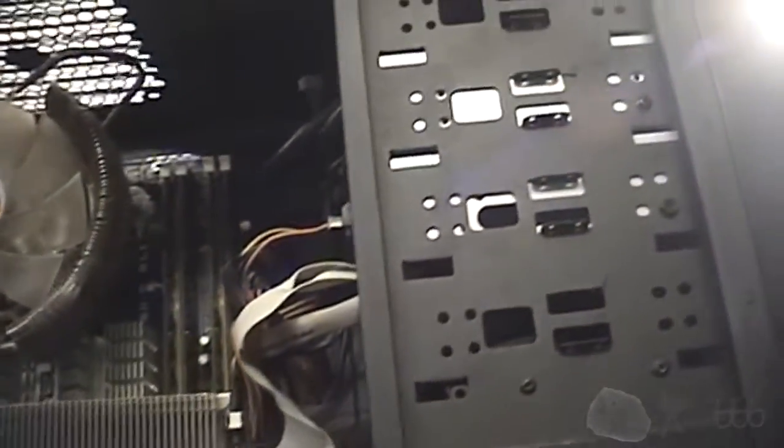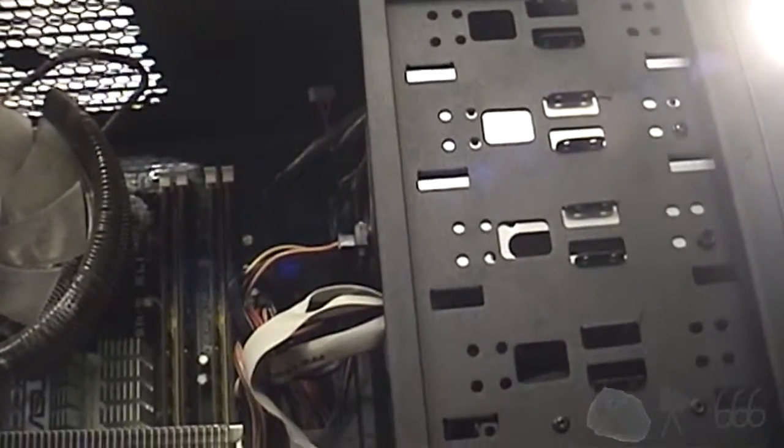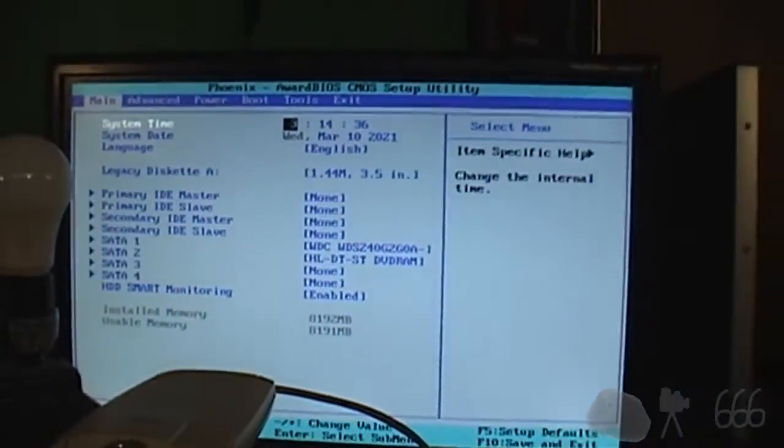Floppy drive should be plugged in. It looks like it is, so everything should be good to go. Now I'm going to put this back, and we'll see if it happens to work. Okay, it's running. Gone ahead and set everything up to my liking.